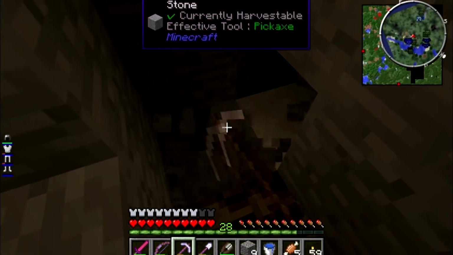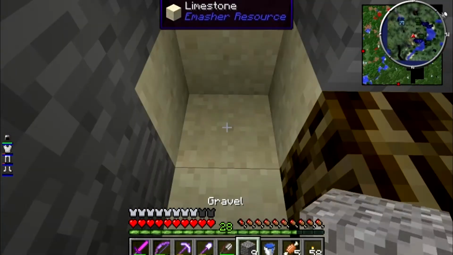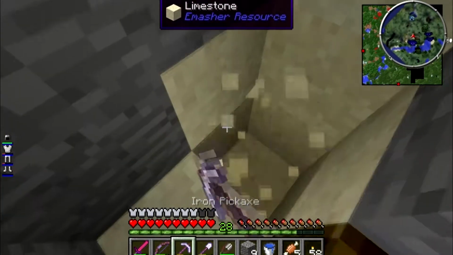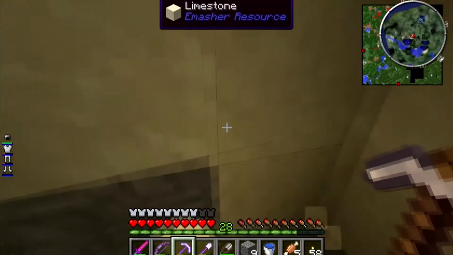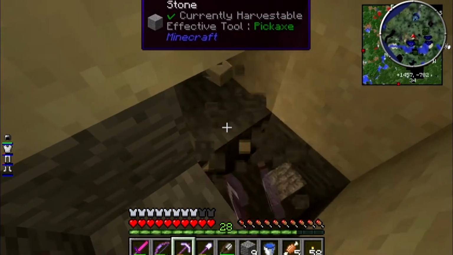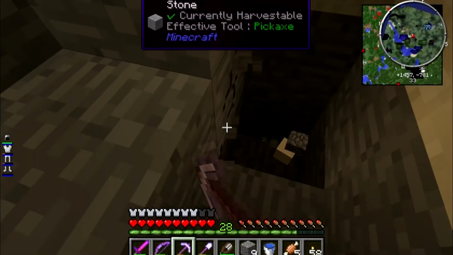While we're down here, we're also looking for this thing called life root, which is essentially what you can use to make armor. I got a little bit of it in a previous video, and I'm always looking for some more. But right now, I'm looking for a cave in a hollow hill, because apparently I'm right on top of one, and so far, bad luck, not finding one.